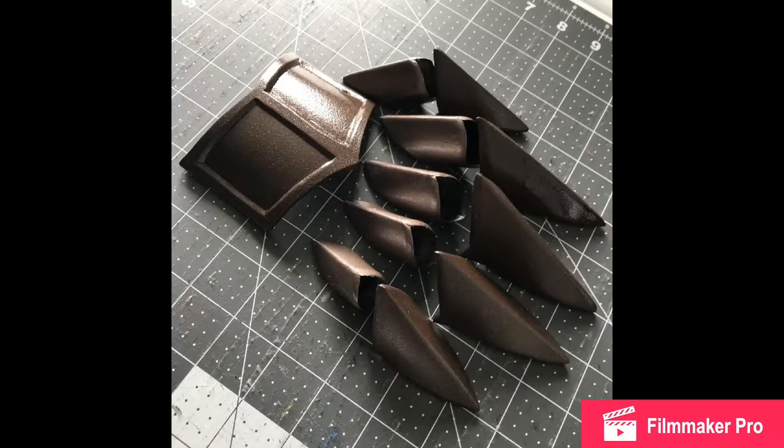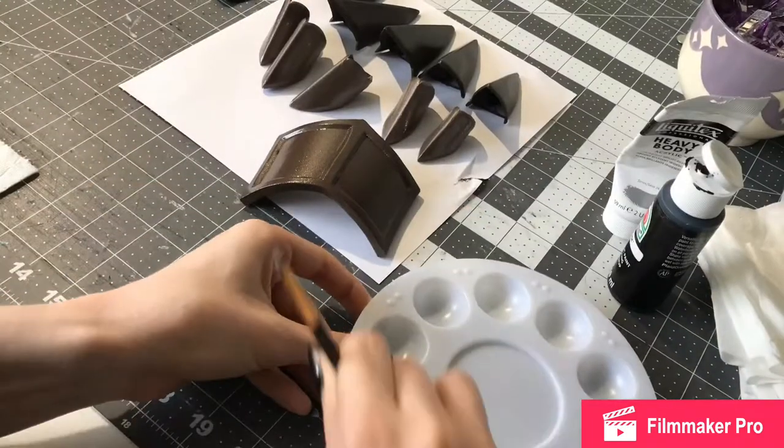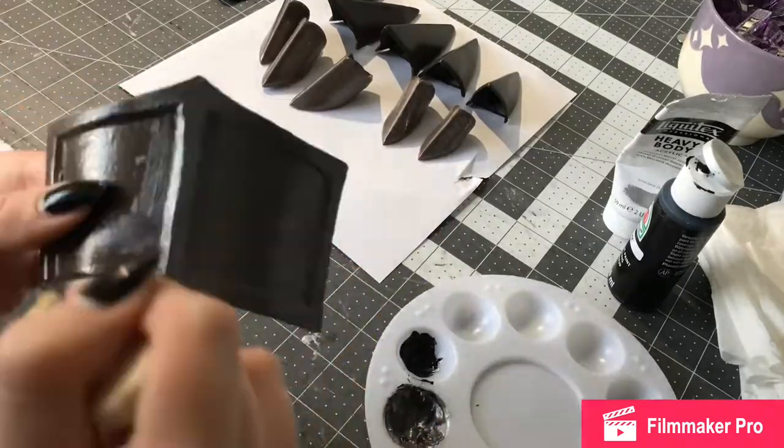Okay, so it's the next day and I don't have any footage, but here is everything — three coats of spray paint on it, dry and ready for the acrylics, which is the next step. I think they look really cool even just with the spray paint on here. Now it's time to do the acrylics.